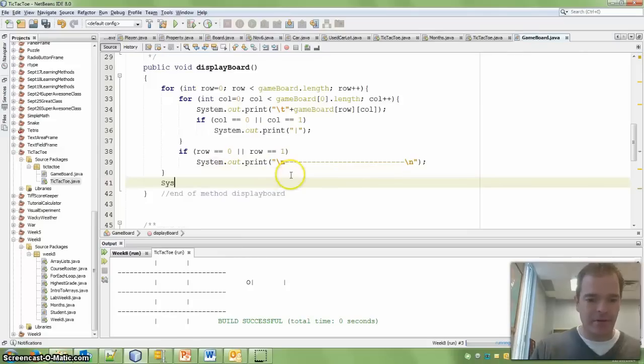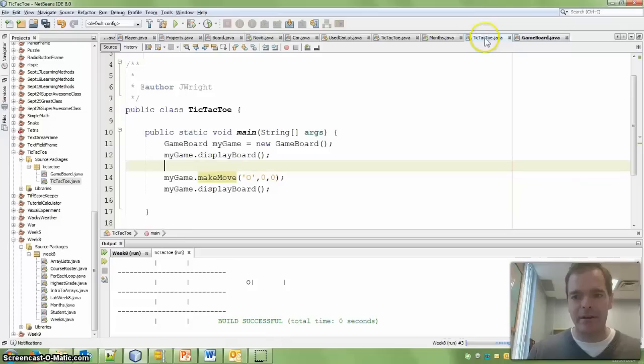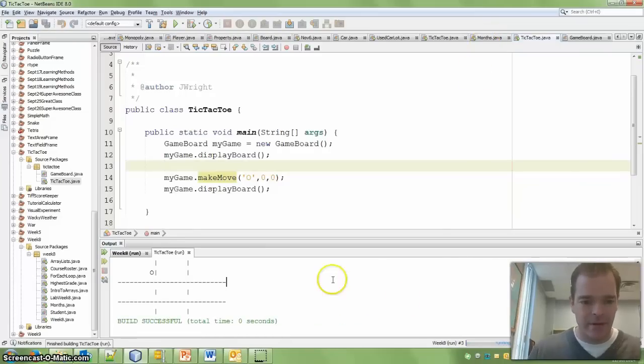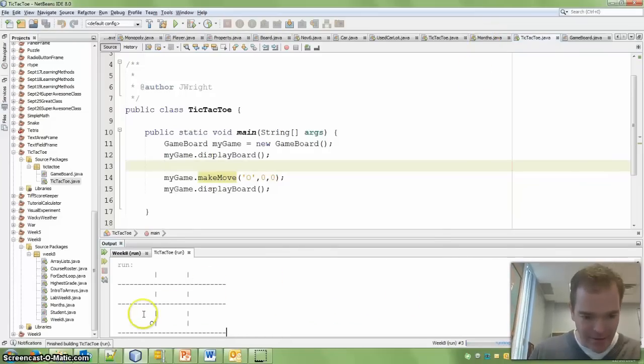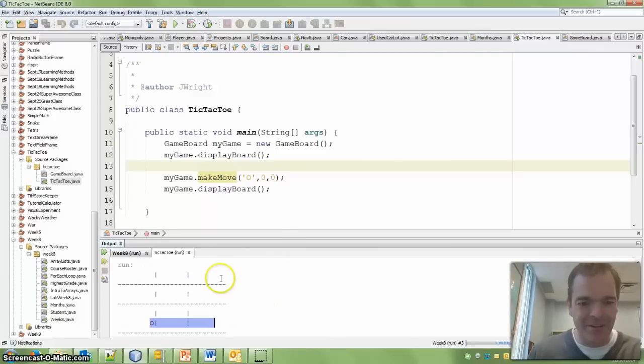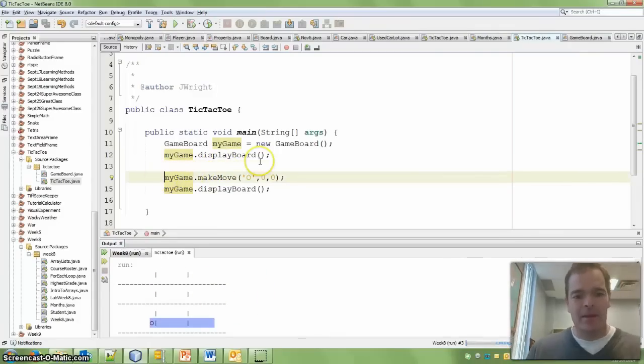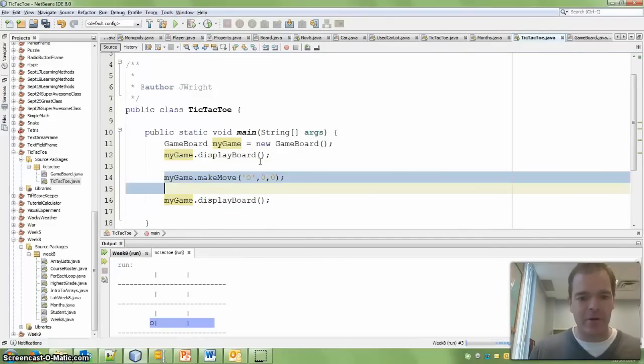Maybe when this is all done, we need to do a new line. Okay, let's try that again. Okay, so if we do that again, it's going in the right spot. It's just a little ugly how it's displaying. We'll make that look better over time. So it looks like I can add in characters where I want them.